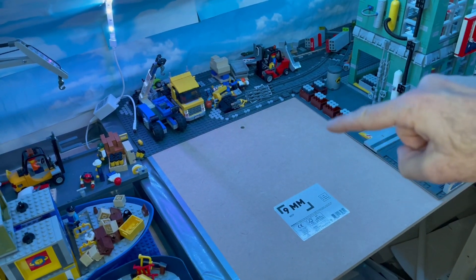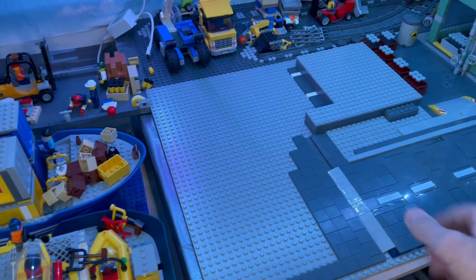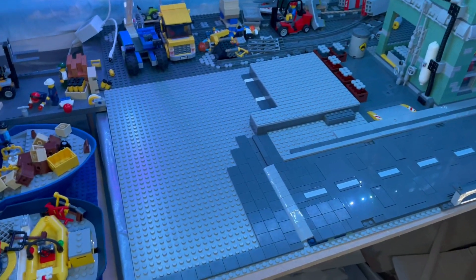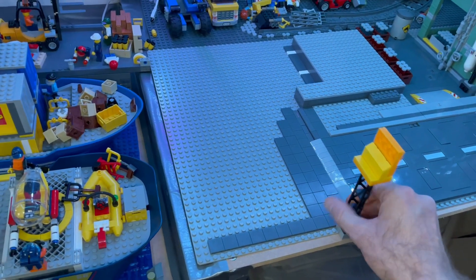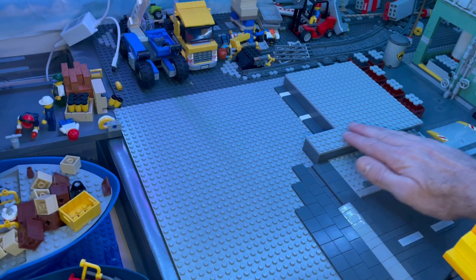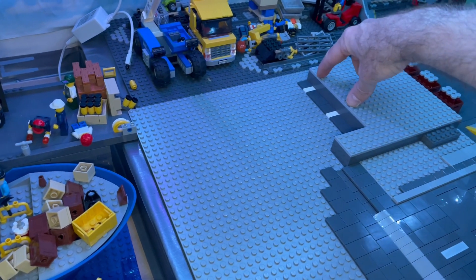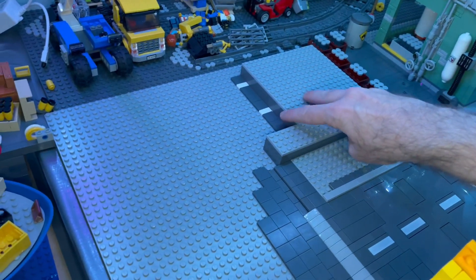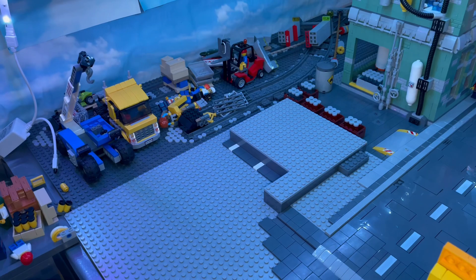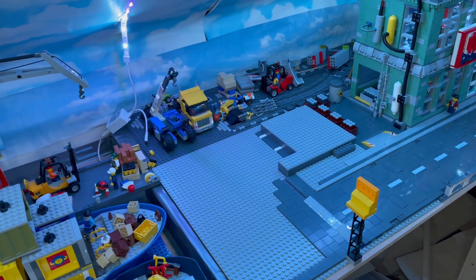Here is going to be the docks. I've made a little bit of a start — I want to have a building here and then the docks come round. The road will continue up with a barrier and a docks sign, and there's going to be a little security gate. It's going to be like an old fashioned building with a bit of a yard where they keep their important belongings. There'll be a doorway raised two bricks high this time, and the pallet truck will just take it straight off the step. It's a lot smaller than the previous docks but I think it can still work.